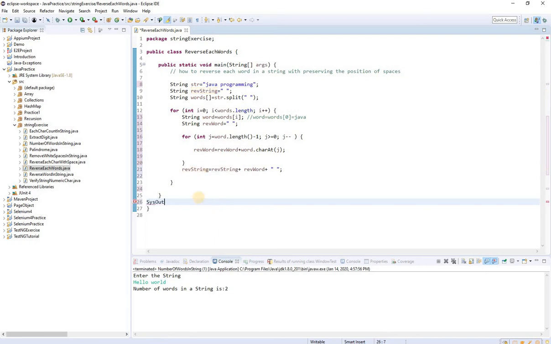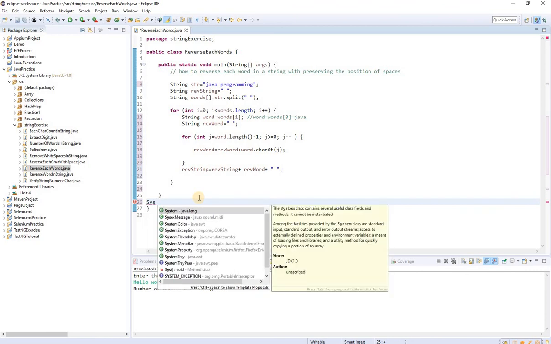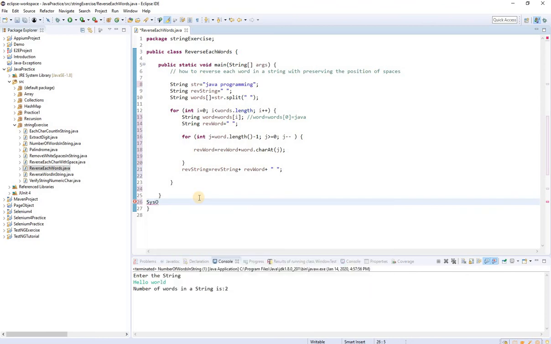System dot out dot println. Let's print it.